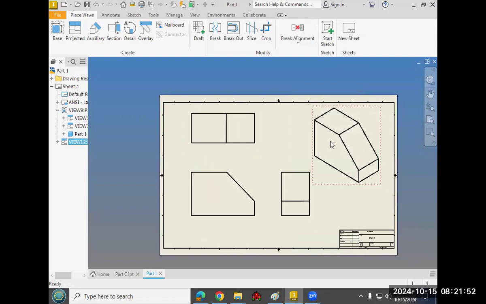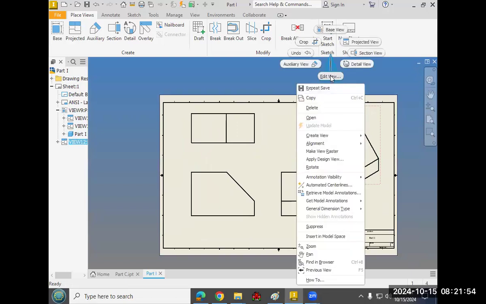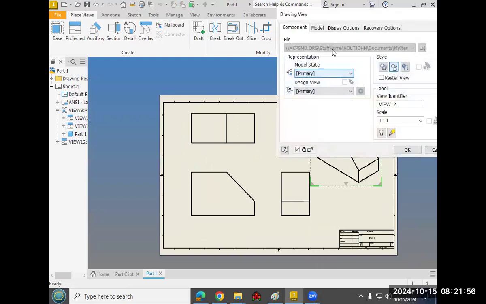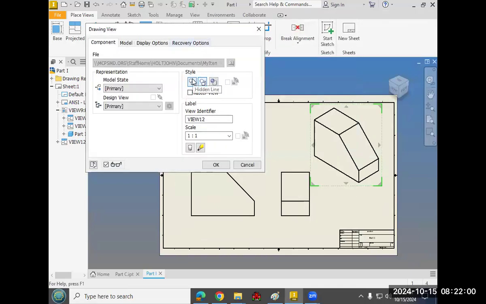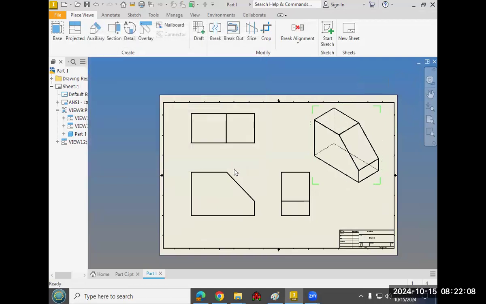For the isometric one, let's right click on it and go to edit view. And we can turn on shading. There's 3 different styles. The default is regular, hidden lines removed. There is hidden lines visible, which will let you see what's going on. We almost never will do that for any sort of view that's 3D. We will do it for 2-dimensional views, but there are no hidden lines on this one.